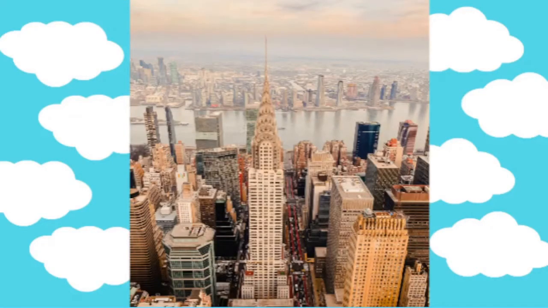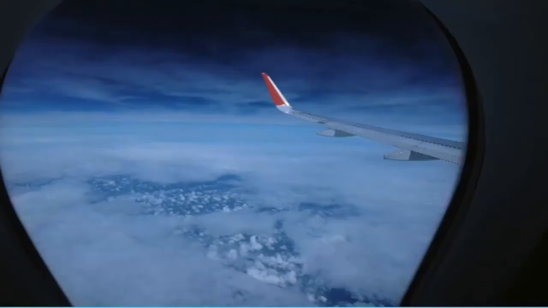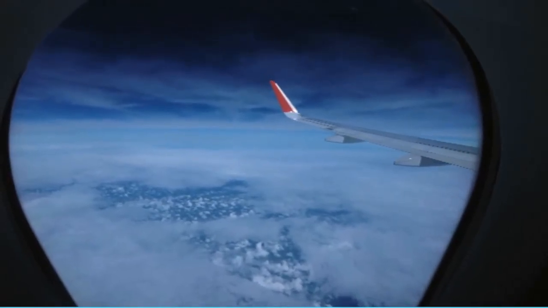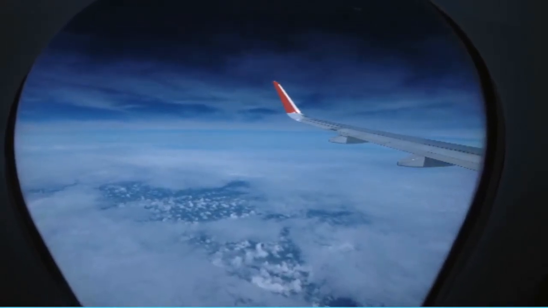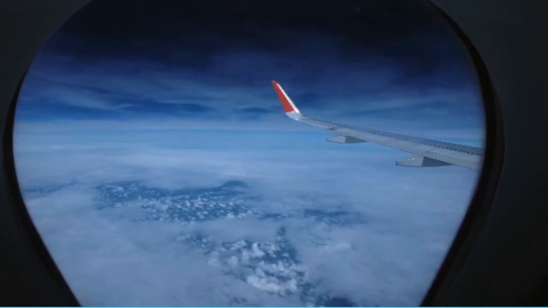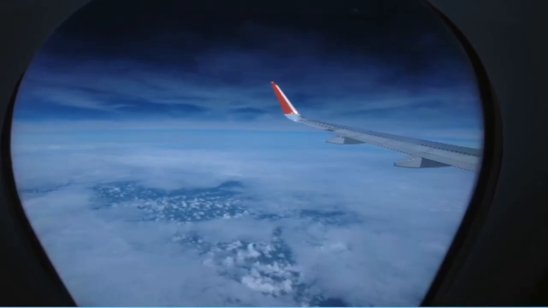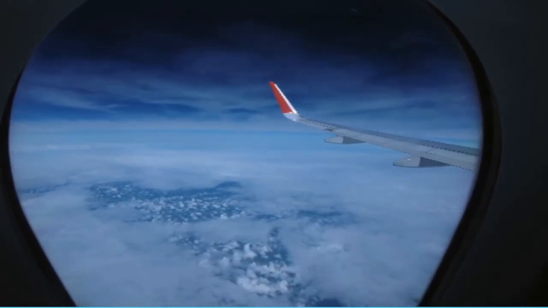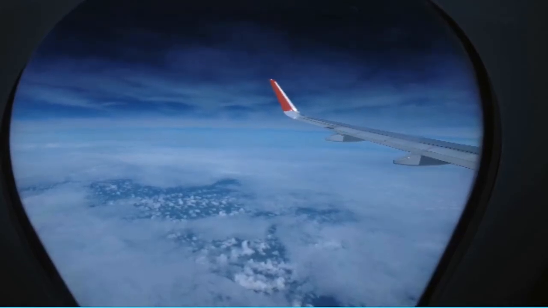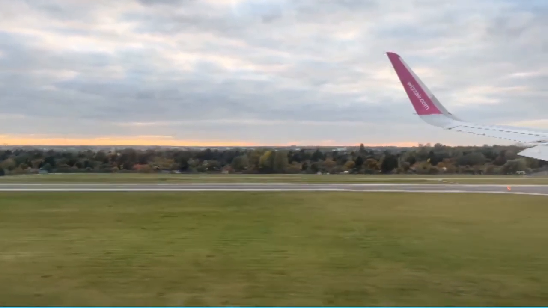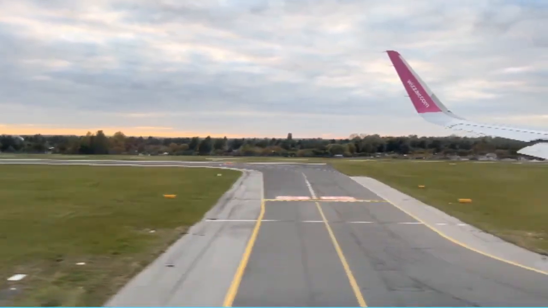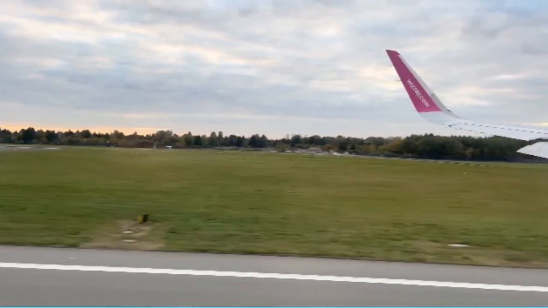Just for some perspective, civil aircraft that are vertically separated by 1,000 feet are separated by the same height as the Chrysler Tower in New York City. The minimum horizontal distance between two aircrafts is 5 nautical miles or around 9 kilometers. But this is outside the terminal control area in Class A airspace or Class E airspace. In the terminal control area, the distance decreases to only 3 nautical miles or around 5.5 kilometers.